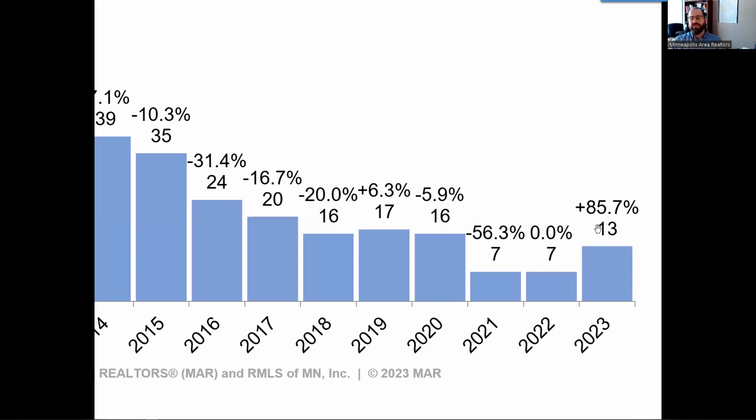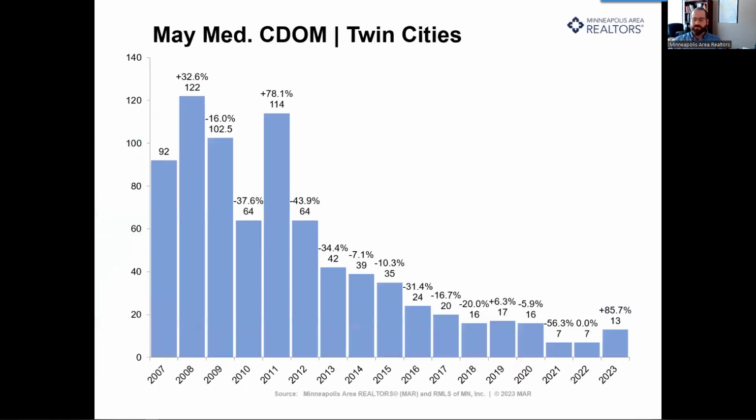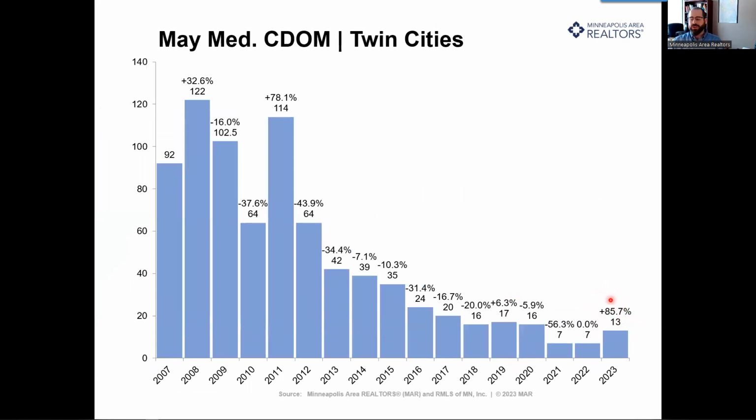Here's the key. This 13 is still lower than pre-COVID. In fact, May of 2020 was a COVID month. There was a lot going on in the metro and in the city that month of that year. Fateful month, but 13 is still lower than 16, 17, and 16. So it's tempting to look at that and say, well, 13 is the anomaly, because we were selling in a week in '21. Well, not really. 7 is the anomaly. These are the outliers. 16 and 13 are a little more normal. In fact, those are historically really quick, but 7 is sort of absurdly fast.